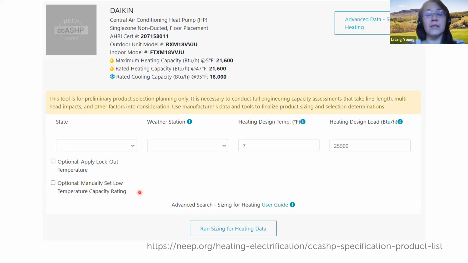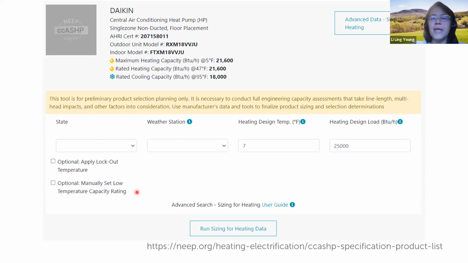If, in the situation that we talked about, you have an oil boiler that you know you're going to turn on when it's 0 degrees or -5 degrees or 10 degrees or whatever, that's just part of your design, that you have this other heating source. Then you can put that temperature in here and it will show you in that table how many BTUs you're going to need to use on the oil side.